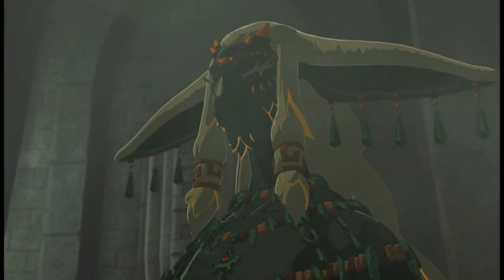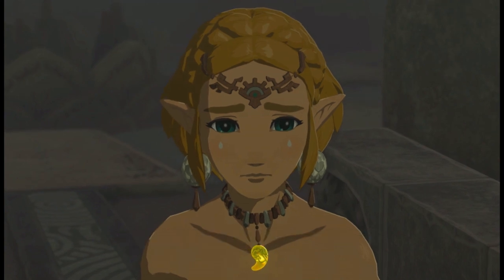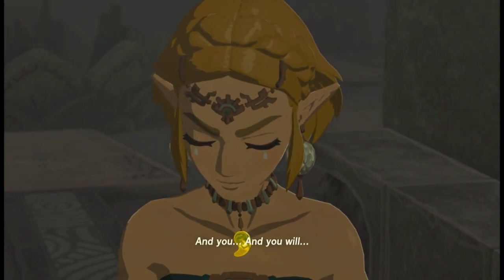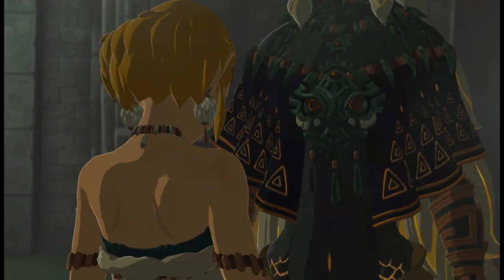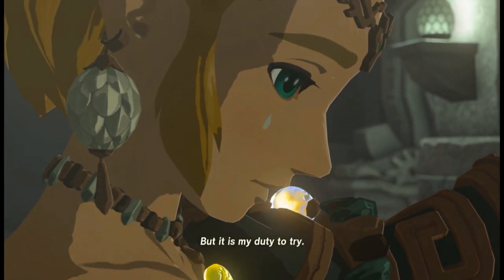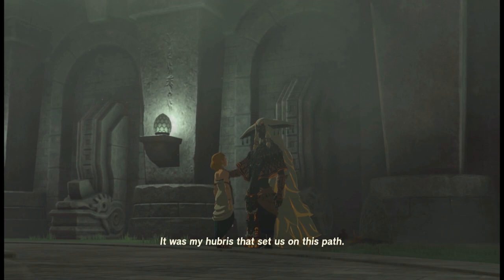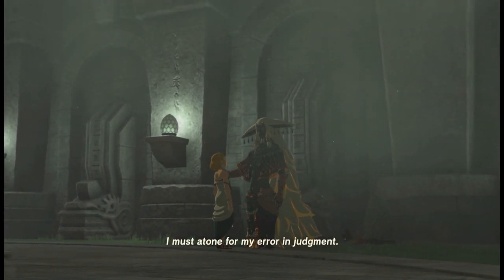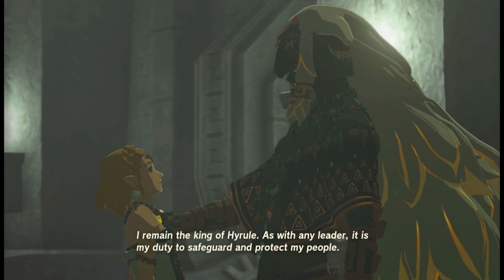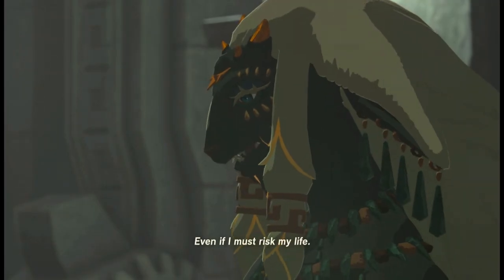In tomorrow's battle, we won't be able to defeat him. No matter how strong we think we are, he'll survive. And you... and you will... Maybe so. But it is my duty to try. It was my hubris that set us on this path. I must atone for my error in judgment. And above all else, I remain the King of Hyrule.